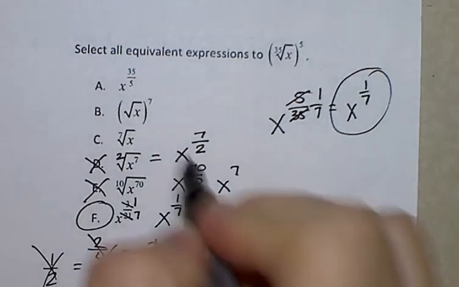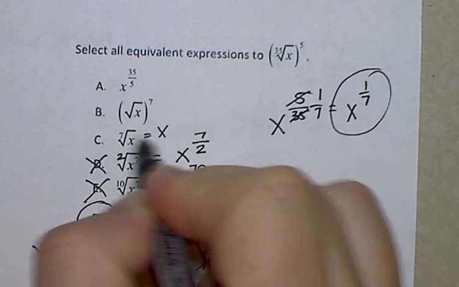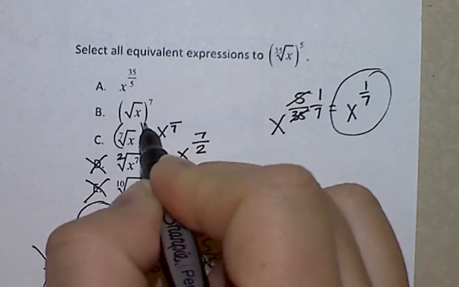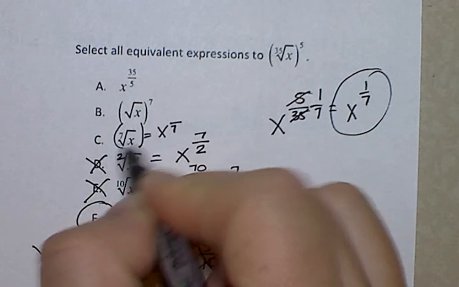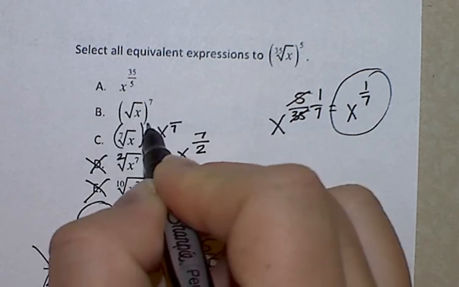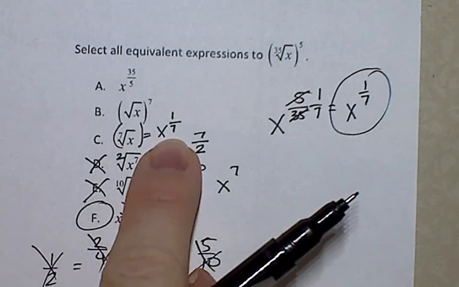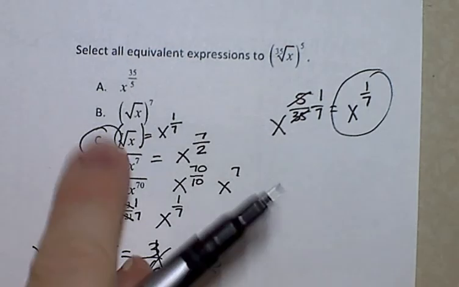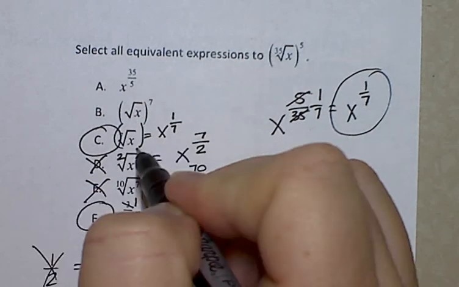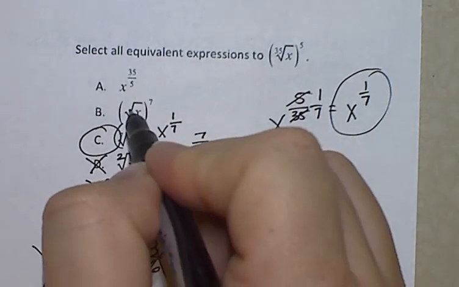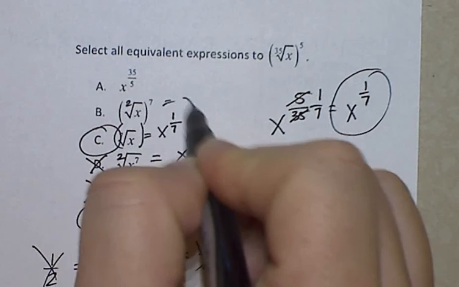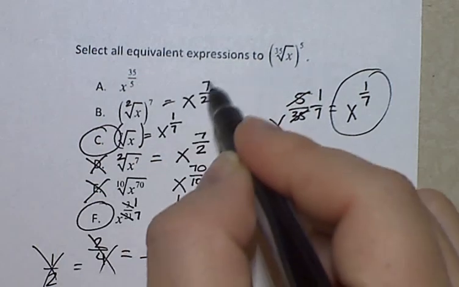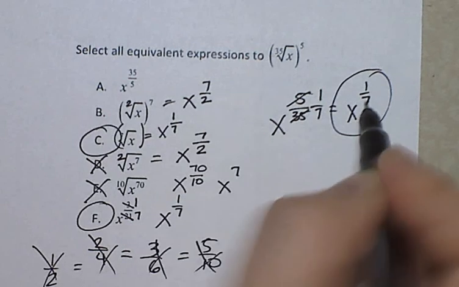Option C. Nth root is 7. And on the outside, a little different, on the outside, what's the only value I could place up here? And it doesn't change the value of what's down below. A 1. So this one is equivalent to our original. Option B. Again, we don't see an nth root, so what is that number that is hidden? A 2. Nth roots always go on the bottom. In this case, 7 goes on top. X raised to the 7/2 is not the same as x to the 1/7.